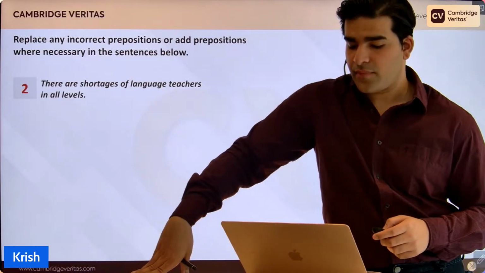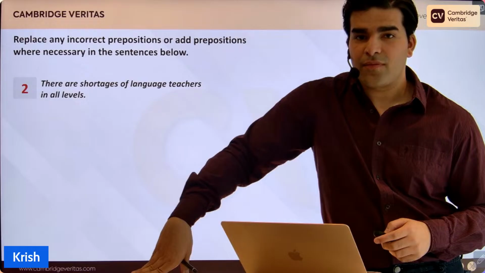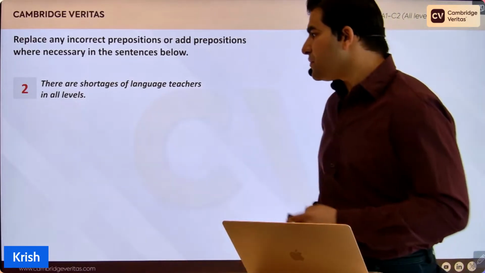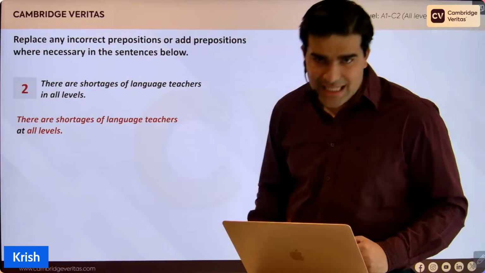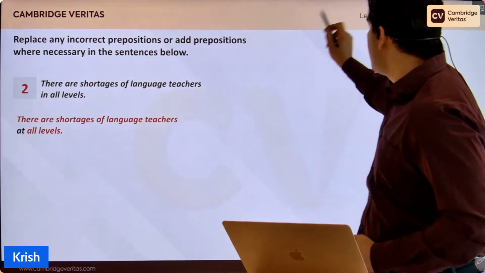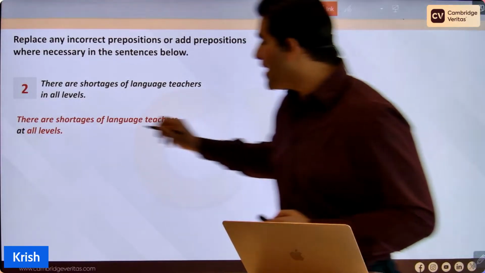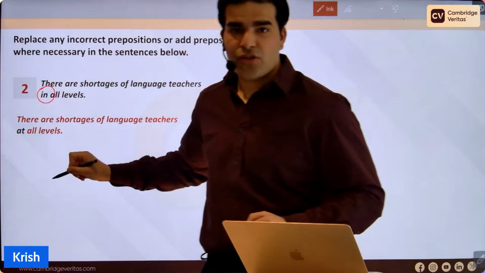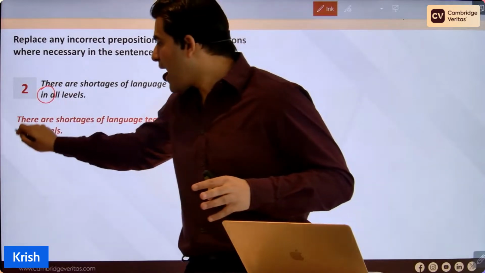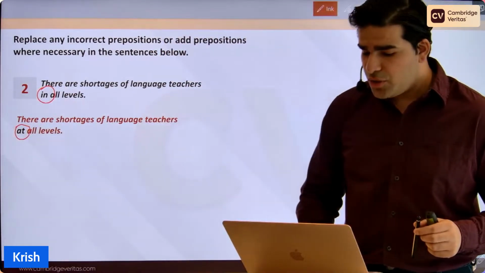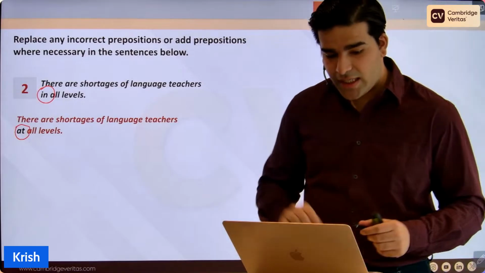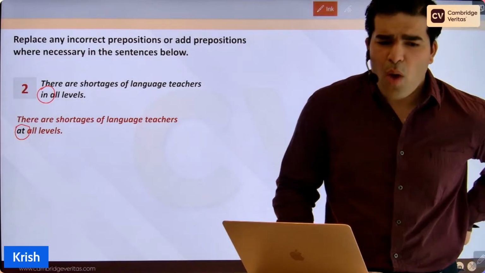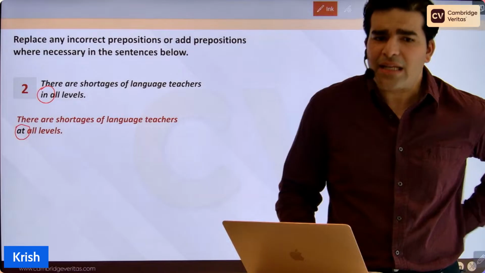Because the correct answer is you do not say "in," you say "at all levels." One more time. You do not say "in all levels," ladies and gentlemen. You say "at all levels." But you may wonder, Mary says "shortage." Thank you, Mary. Nonetheless, but you may wonder, why do you think that is an incorrect answer?